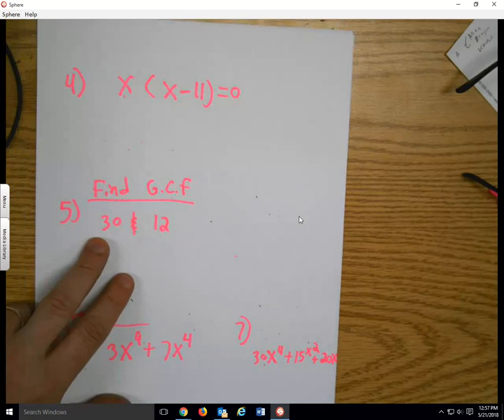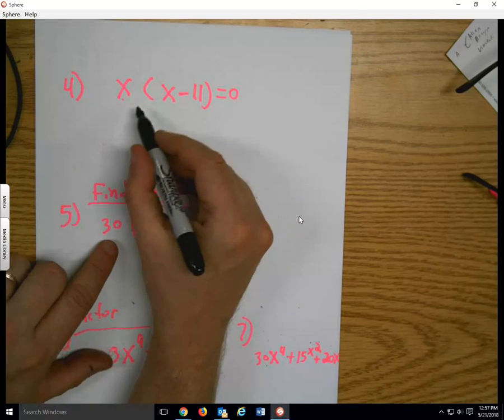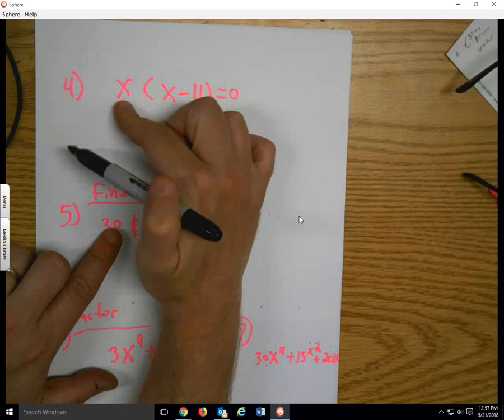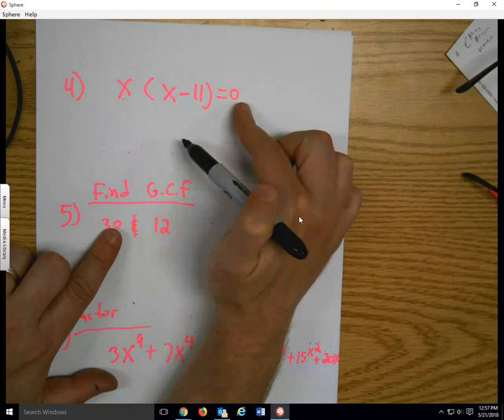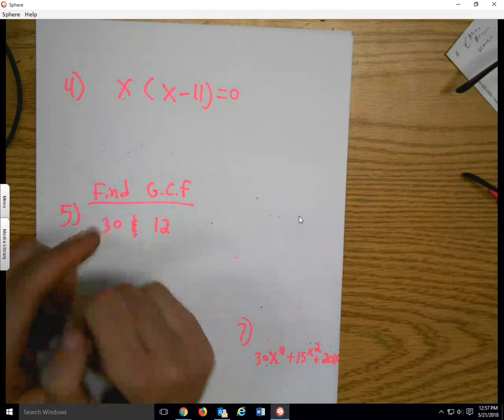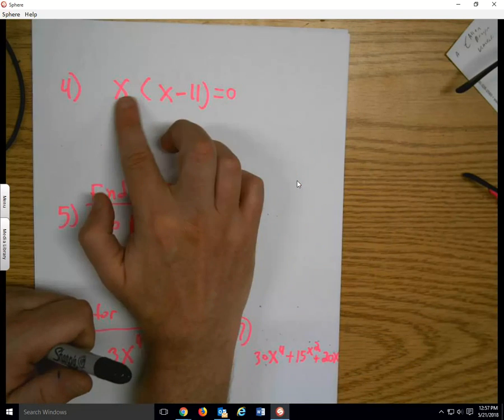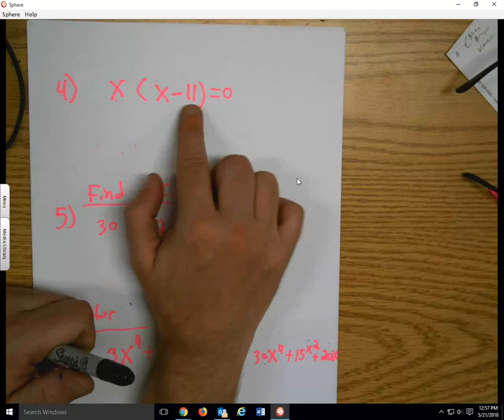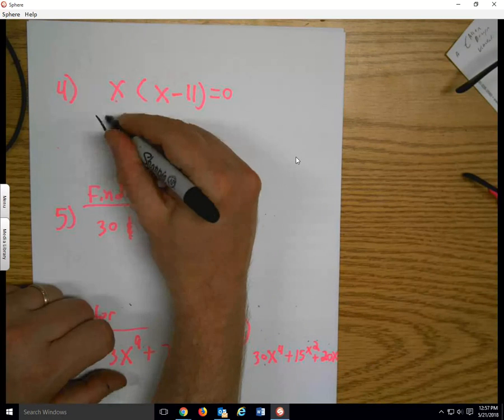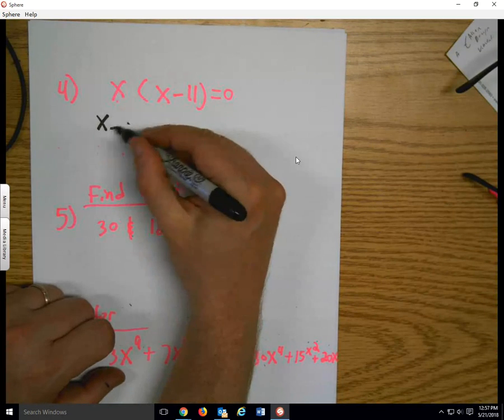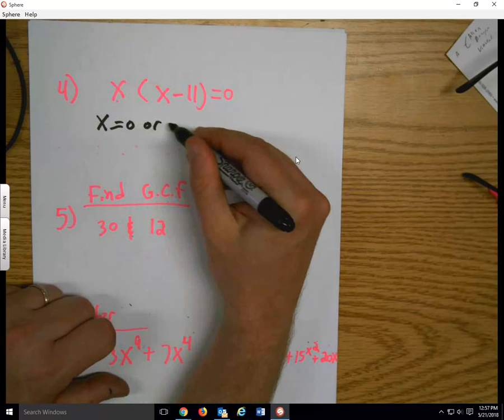Okay, there is going to be a question like this on the final, and it's pretty easy. It's saying this x times this quantity equals 0. Well, the only way to get to a 0 is that you have to multiply something by a 0. So either this is a 0 or this is a 0. And that's what you have to write. Either this is a 0 or this is a 0.